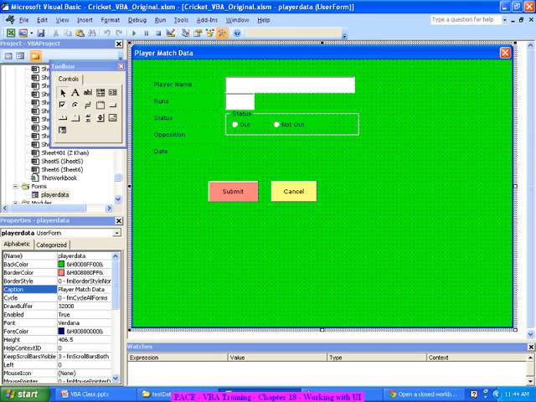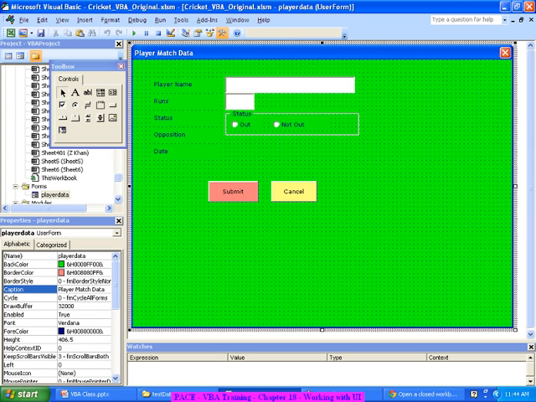Otherwise, if I don't put in a frame, what can happen is both of them can be selected also, which has no meaning. So wherever I have to group my data, especially in case of this radio button, a frame will be a much more helpful thing. So that's where I am selecting the status as a radio button and putting a frame around it and putting two option buttons inside it.